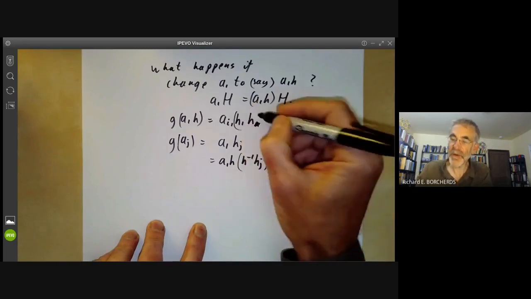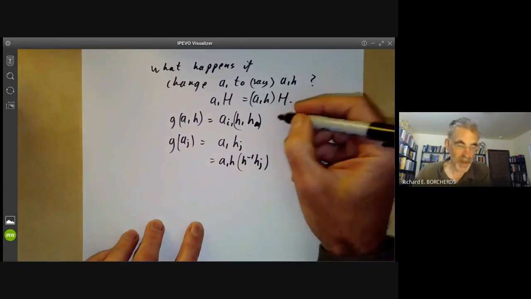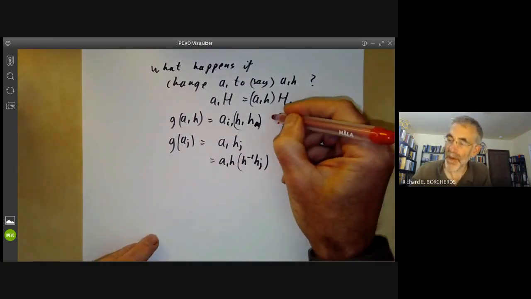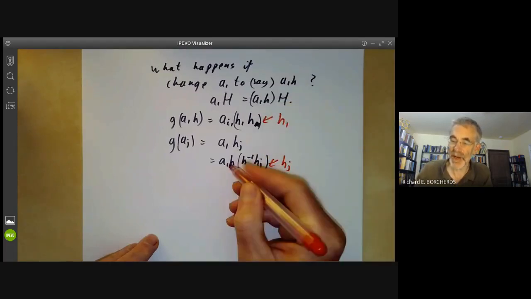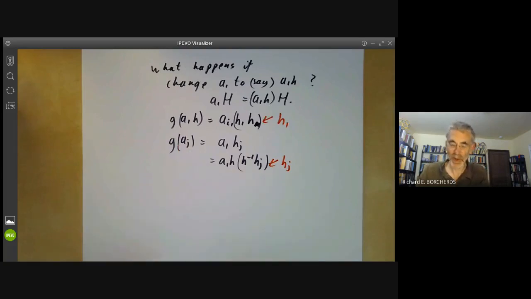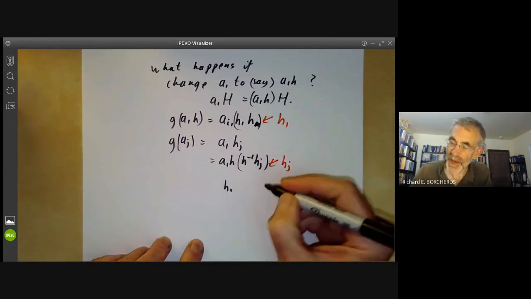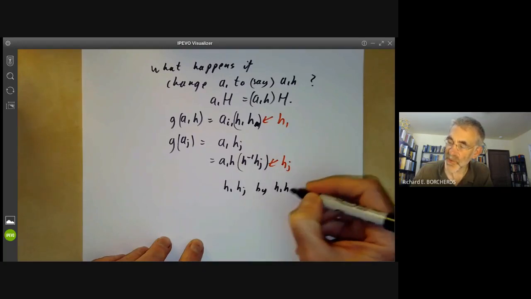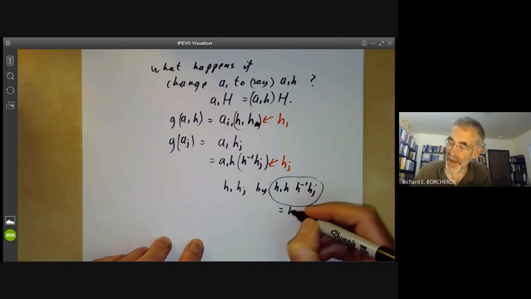So if we replace a_1 by a_1 h, then we replace h_1 by h_1 h, and we replace h_j by h^{-1} h_j for some j, where j is the thing mapping to a_1. So we replace h_1 h_j by h_1 h h^{-1} h_j, and this is just equal to h_1 h_j.